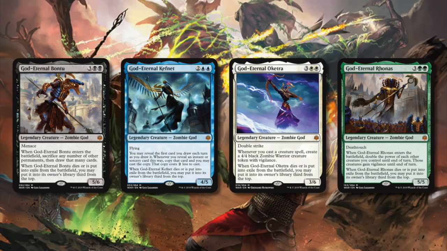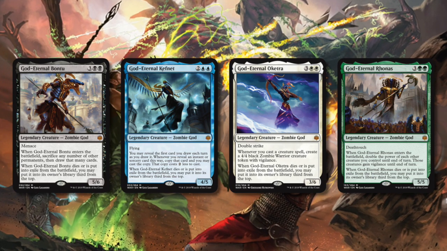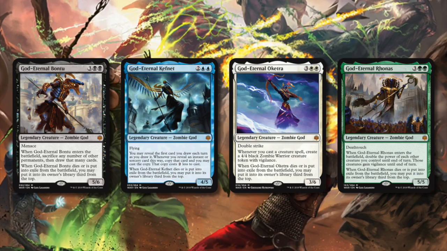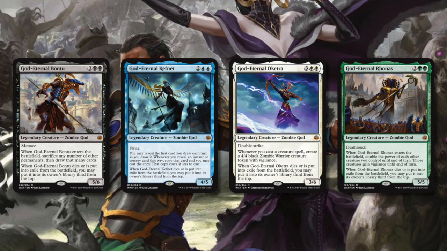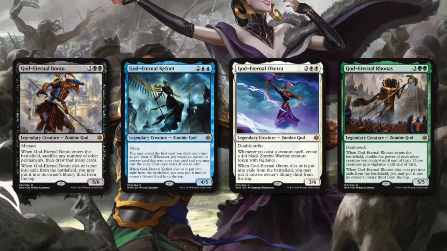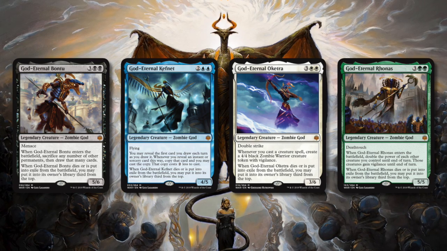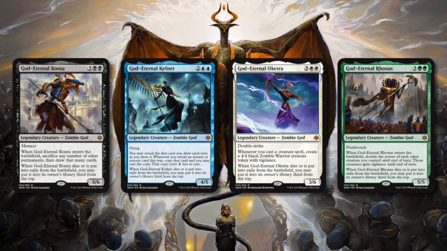True. Yeah. All right, so God-Eternal Oketra, 3 white, last god. She has double strike. Whenever you cast a creature spell, create a 4/4 black Zombie Warrior creature token with vigilance. I already know that this is supposed to be pretty good in other formats. I think this is fairly decent in our format.